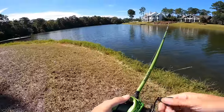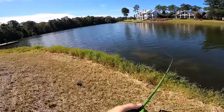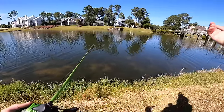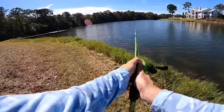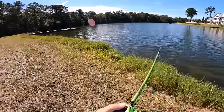Well, guys, I did not expect to come out today and have one of us catch two on one bait, let alone it was a mini plopper, and two, it was a school of fish that we saw because we were staying on the bridge. And you walked them all the way down and they stayed on. I just can't believe that whole thing. Everything about that was just crazy.